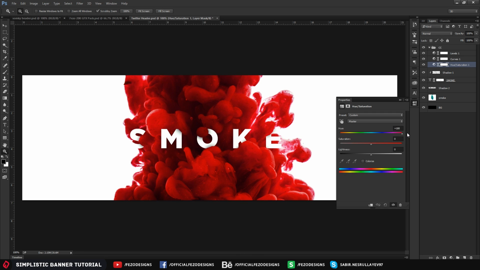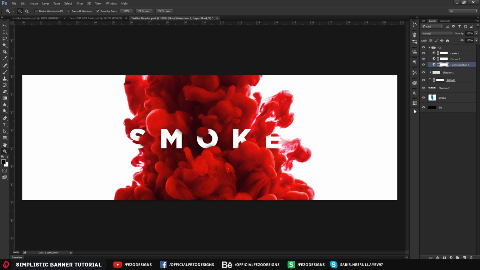I'm going to choose the red color, plus 180, and you can play around with this hue saturation. I leave it at 0 and lightness a little bit up, let me see, +5 looks cool. So just close it and here we have a nice color correction going on.